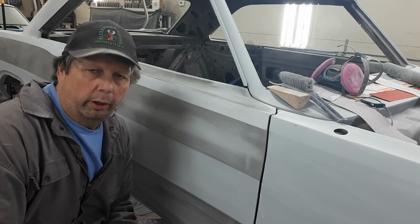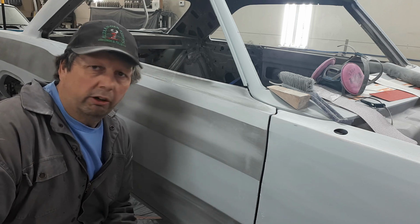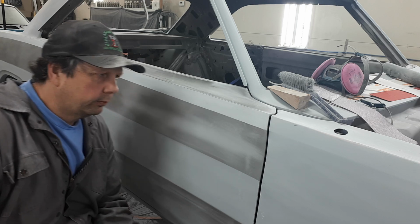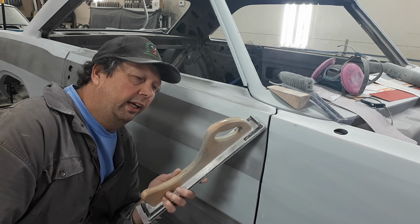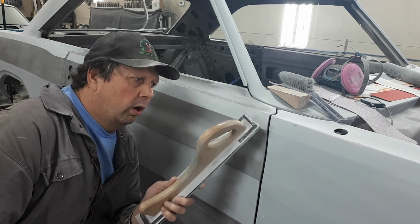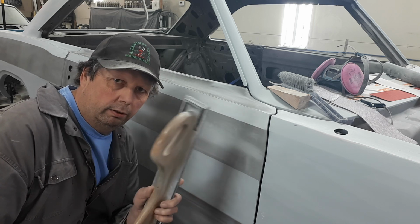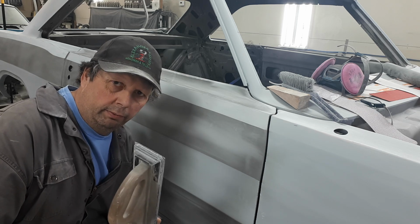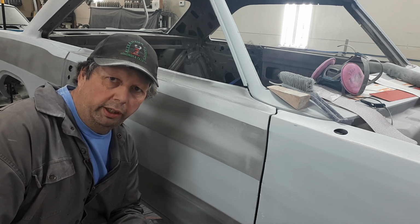Well, that's the way she goes. And it took me quite a while of doing this to realize that you're cleaning that guide coat off of there, but it's not all the way where you want it to be just yet. So in putting that one coat of 320, now if this is 180 and I put that one coat of primer over it, well, that one coat of primer is plenty to fill the scratches from the 180. See what I'm saying? So you're not going to miss the scratches because now you're starting fresh with the 320.